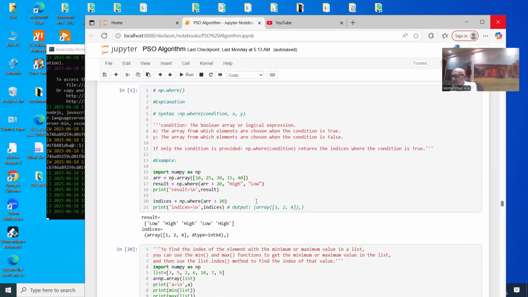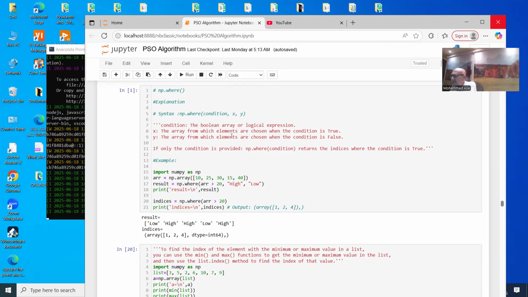Okay. The last issue I am discussing with you today is the np.where function. The syntax of this function, now we call it from numpy, where between two brackets, this is a conditional case, and this is an array, and this is another array.